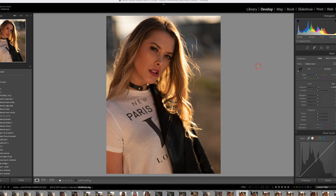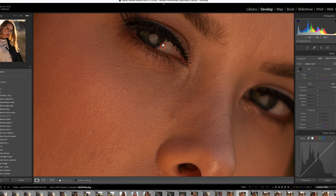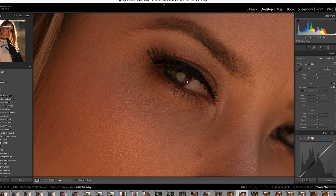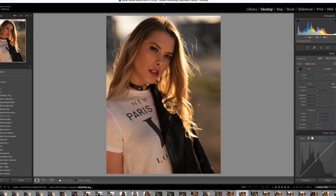Let's look at some of these raw files in Lightroom. This is straight out of camera on the 50R with just a slight exposure bump. Look at how sharp it is — at 200% zoom you can count every single eyelash, the eye is really sharp. I'm not a sharpness nerd because I think portrait lenses are sometimes better a little less sharp, and this may be just a tick less sharp than the 110, but look at the fall-off in the hair — very nice, soft, beautiful fall-off.